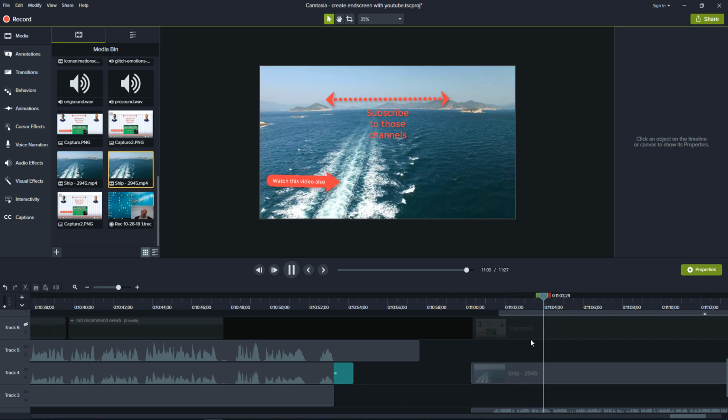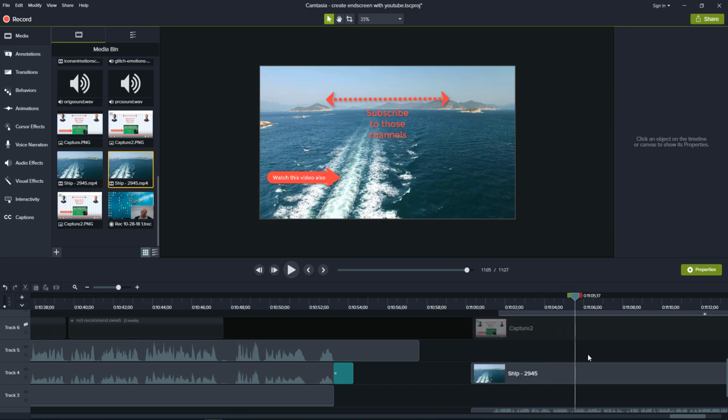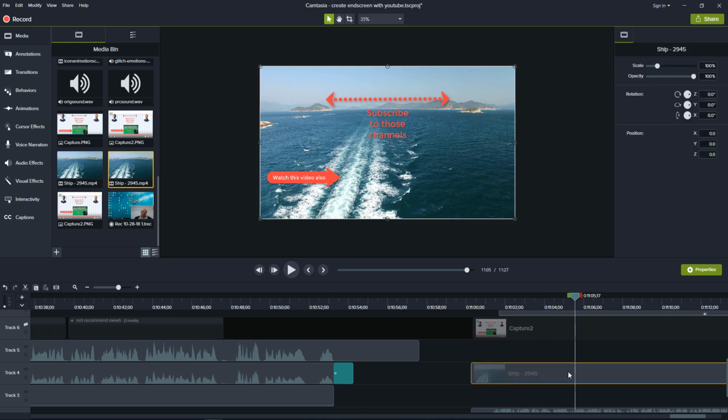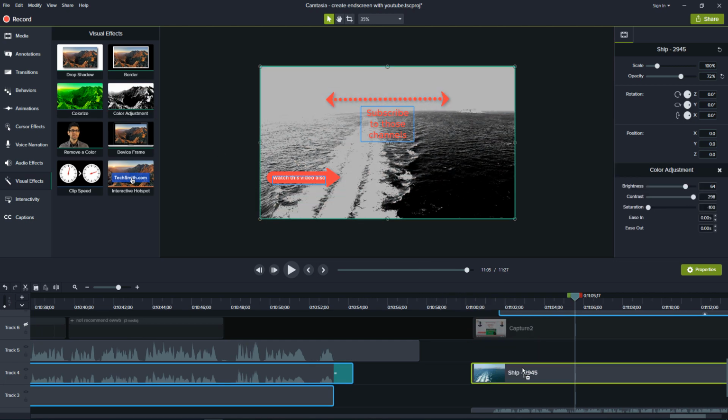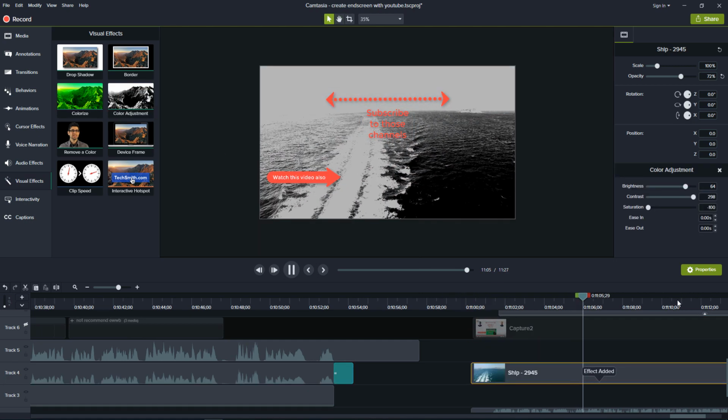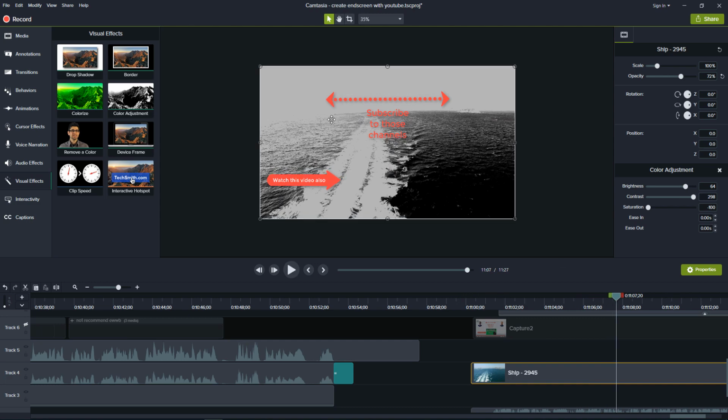Okay, pretty cool, huh? But we need to fix a few things here, and the first thing I would do is not have so much opacity, and we're going to add some color adjustment here. You can see you can get some cool effects, really awesome, without adding anything.